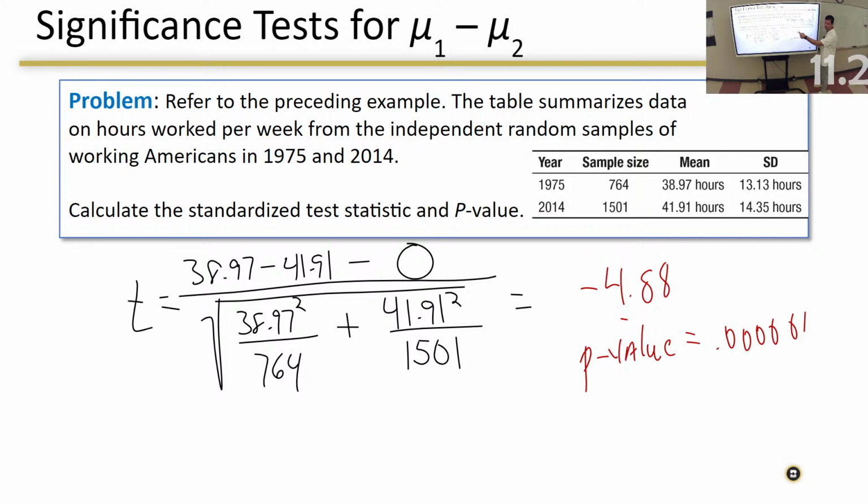You almost don't need a calculator. If you're almost negative 5 standard deviations away, it's going to be really small. You're almost 5 standard deviations away. That's going to be a really, really small number. And remember, it's doubled. That's doubled because it's not equal to. So a one-sided test will even be smaller than that.